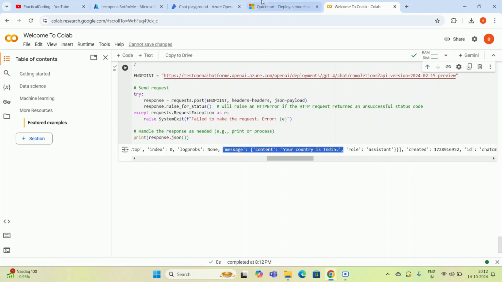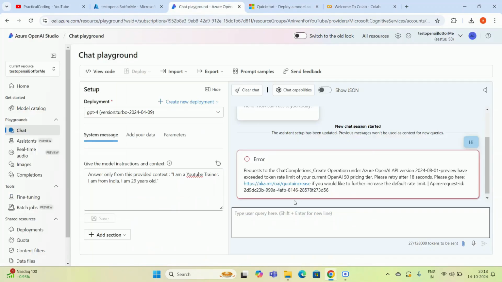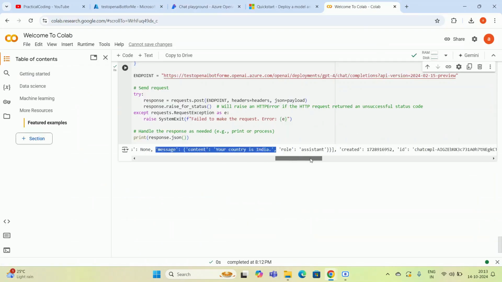If we ask the same question over here, you'll also get this. If I ask the question over here, you'll get a similar response. You're getting it in JSON format, which is a big dictionary, and inside that you have so many things. You have to filter that dictionary based on your requirement. This is the key, which is message. You have to get the value for that, which is content, your country is India, and role is assistant. So you need to filter this content from this particular dictionary, and that is a very similar task to what I did earlier in my Hugging Face tutorial as well.